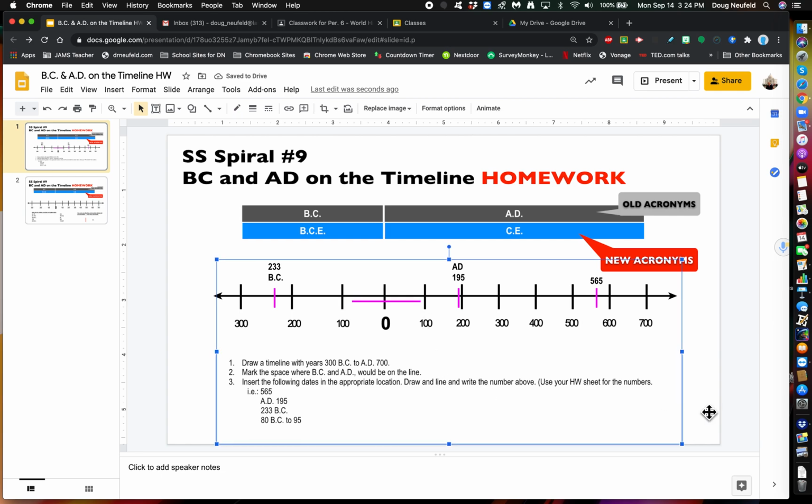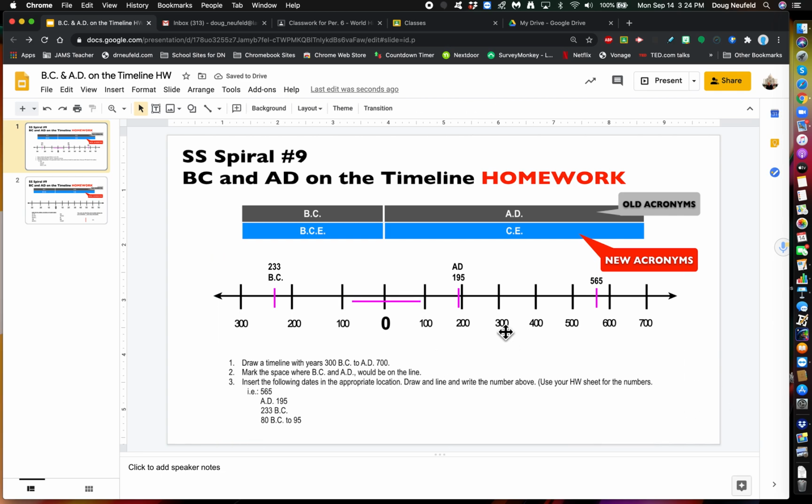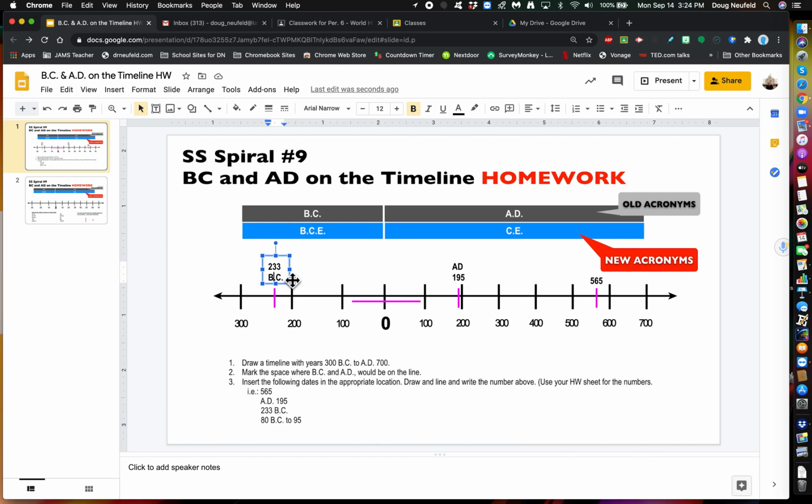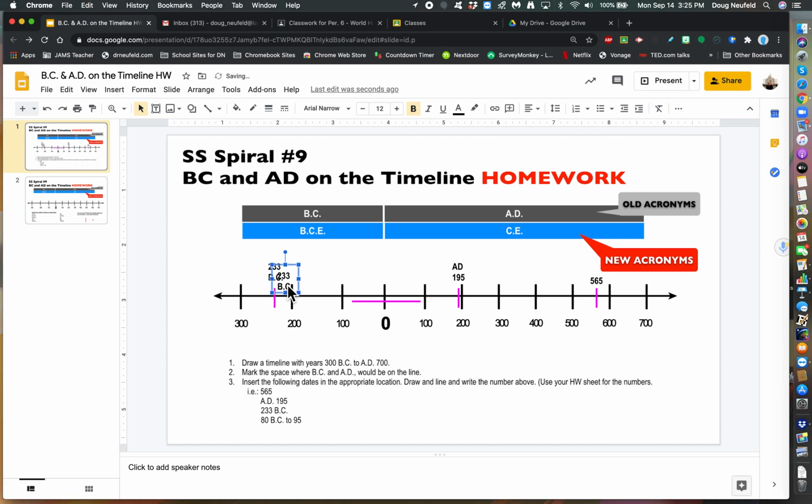Okay, 80 to 95. Now, since I'm putting a line down here, I'm going to draw this box down here. So I'm going to do Control C, Control V, copy paste, and this year is 80 BC.